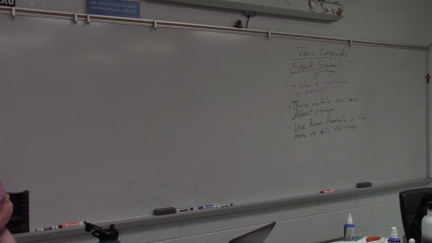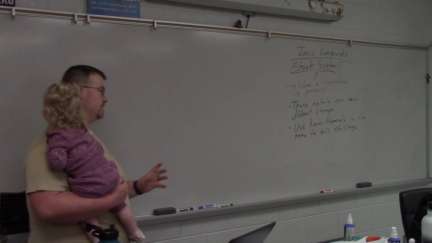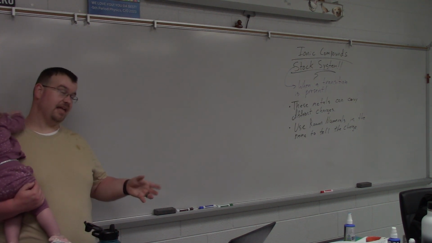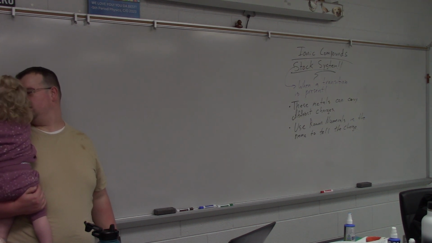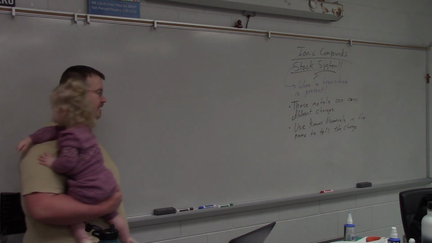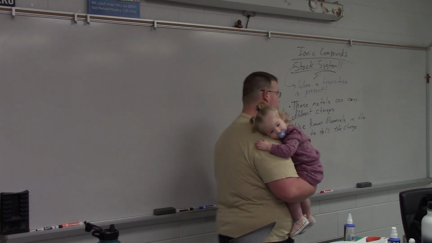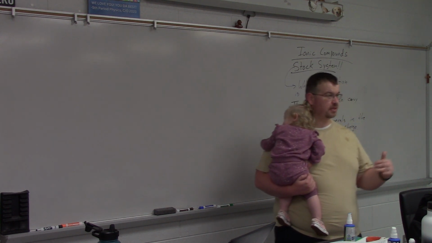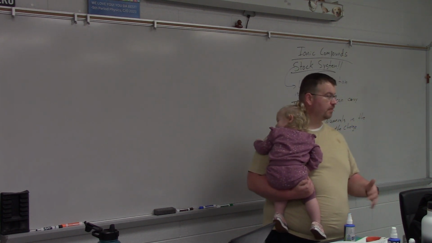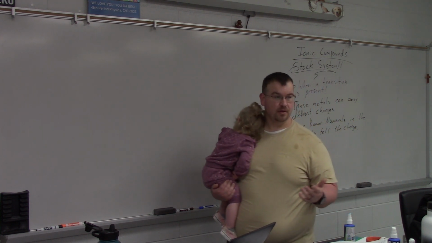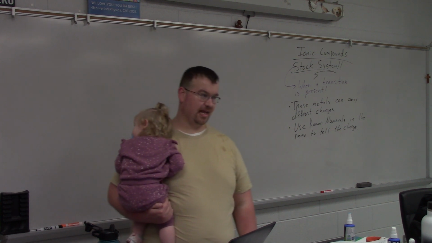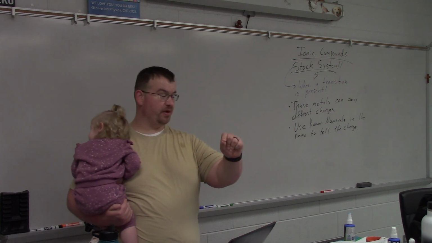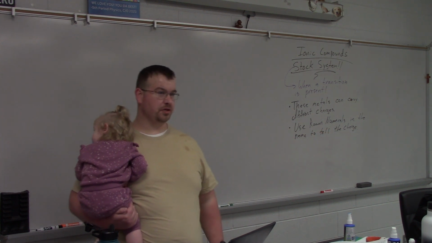So, we'll use Roman numerals in the parentheses in the name in order for us to show the charge. That's why they're there. So, I want to show you what this will look like, because I'm going to start from the chemical formulas and then work to the names, and then we'll go from names to chemical formulas. I'll go ahead and tell you, the name to the chemical formula is easy. The trick with these is going from the chemical formula to the names, because at that point you have to find the charge. It's on you.